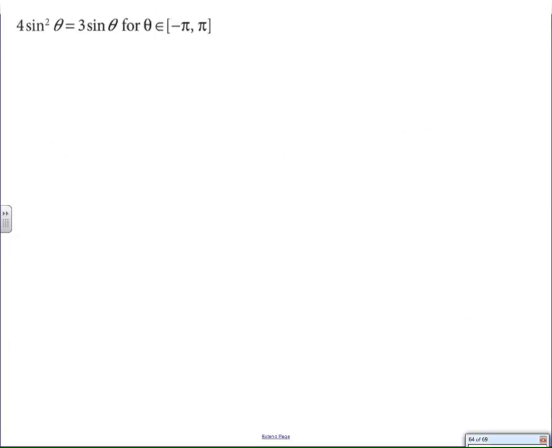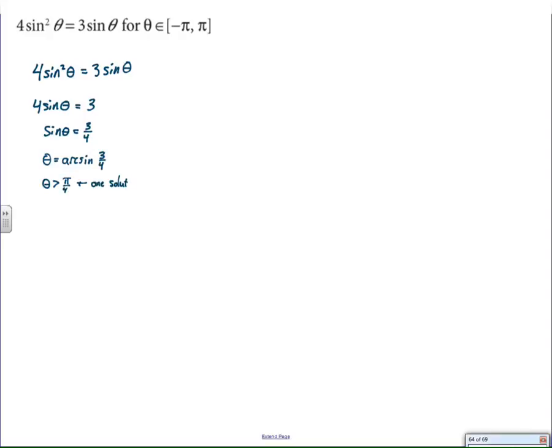So, in a similar vein, we have a trigonometric equation here, and this one is another one of those reminders that we do not divide variable expressions to eliminate variable expressions, because in so doing we will lose solutions. So the algebraic approach for solving this is to use factoring.